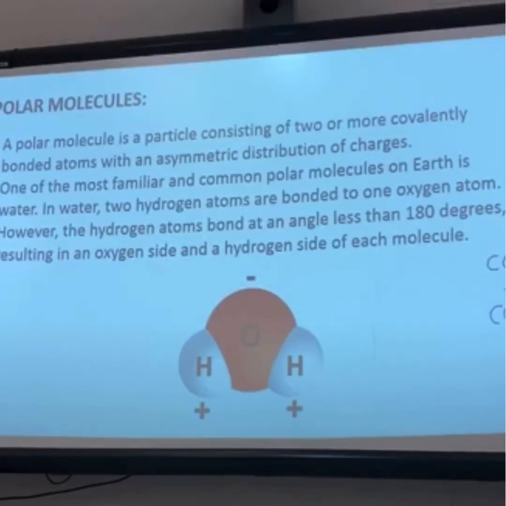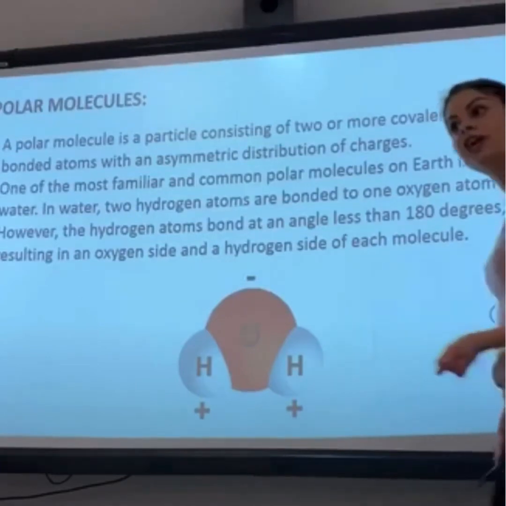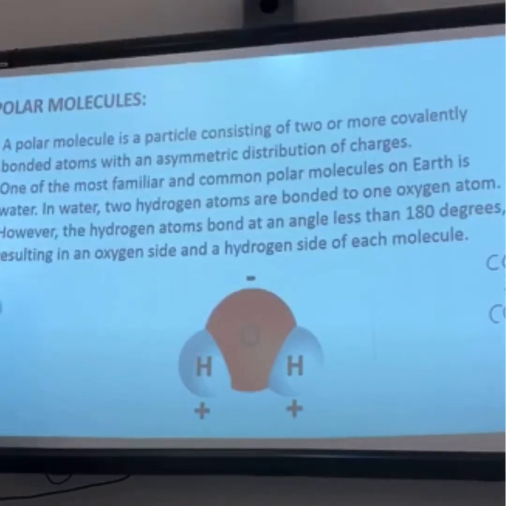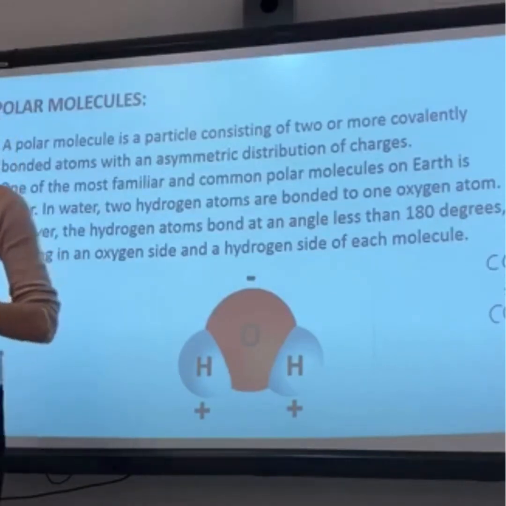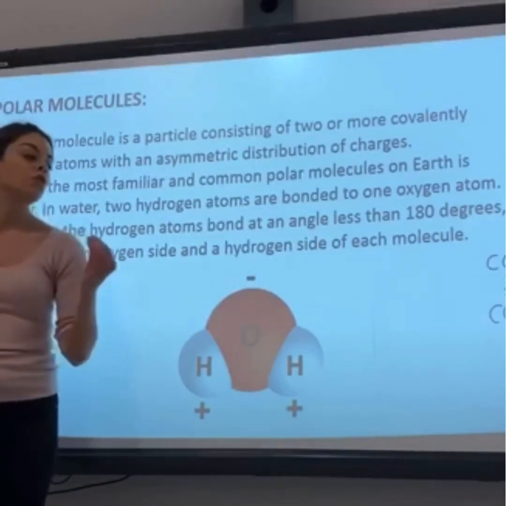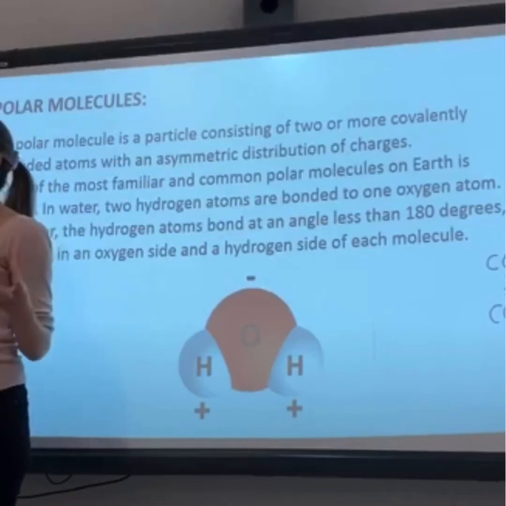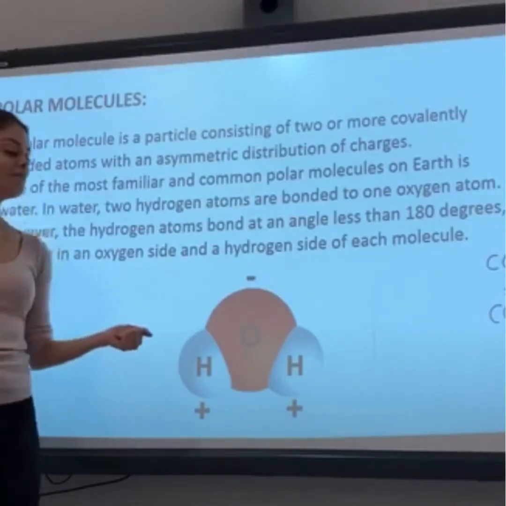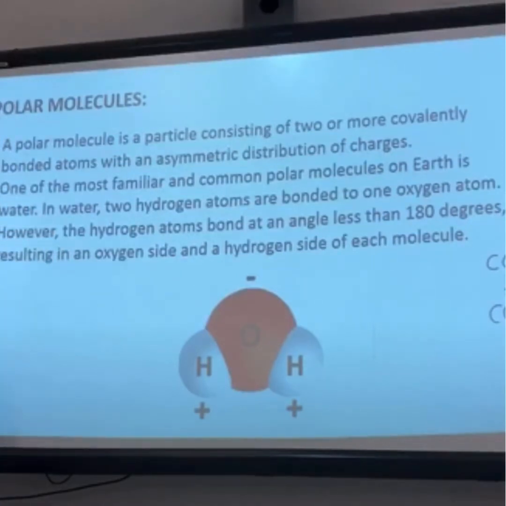Now that's why carbon dioxide is a gas at room temperature, because that force is so weak. Water, however, is liquid at room temperature because those forces are much stronger. The reason those forces are much stronger is because in water we have a special type of van der Waals force. We have polar bonding. So, what is polar bonding?